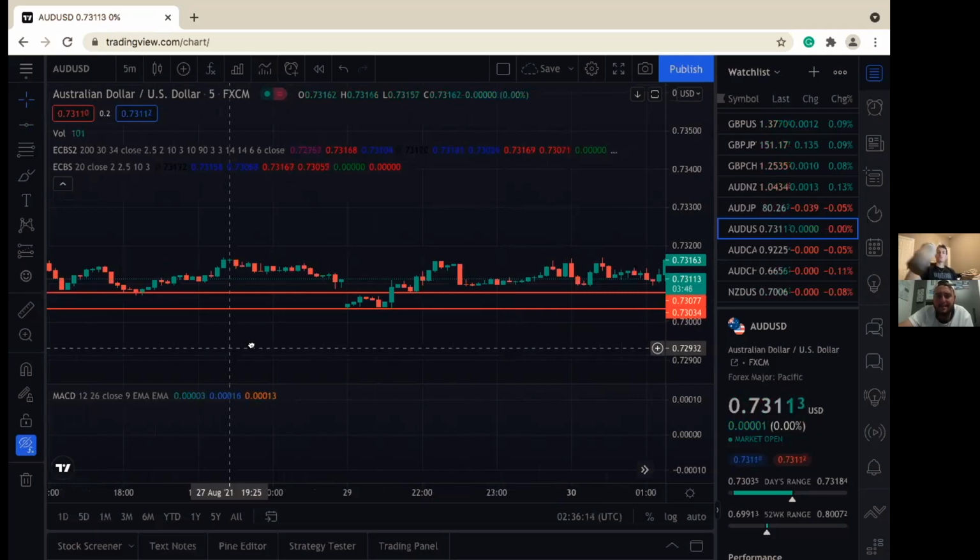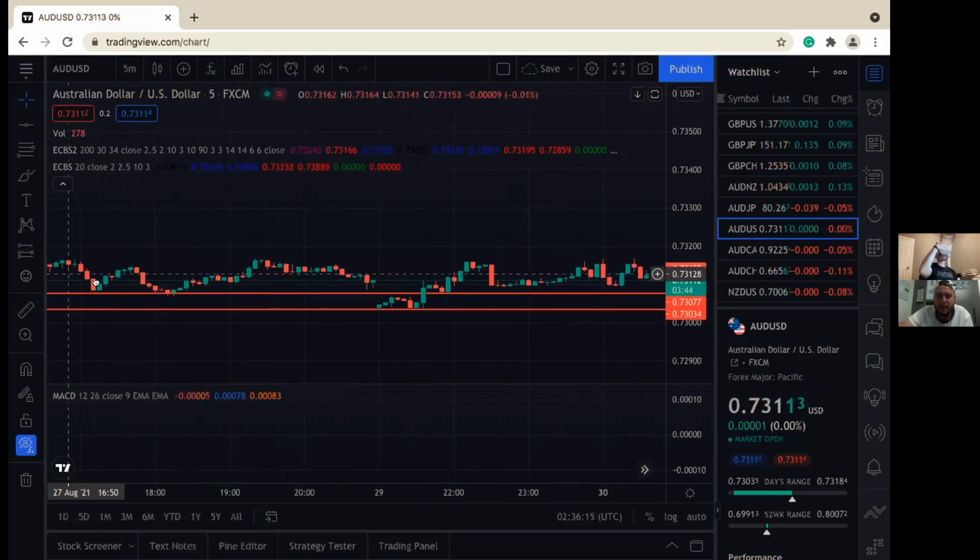Okay, as you guys can see here, this is beautiful. Market comes down, goes up, comes down, goes up, comes down again, and boom, it shoots up again. I don't know what's going on here. You should have one more candle here. I think it's because the market just opened up.